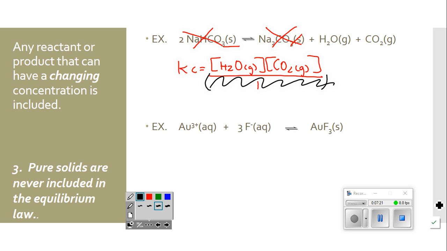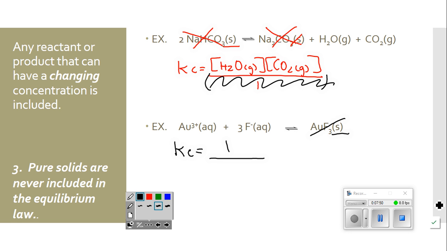So if the reactant is a state that we don't include in the equilibrium law calculation, then it's possible that you don't have anything on the bottom of the expression, and so you don't have to write the 1. In the other example, it's our product that's a solid, so it's not going to get included in the equilibrium law expression. Here we have to put a 1.